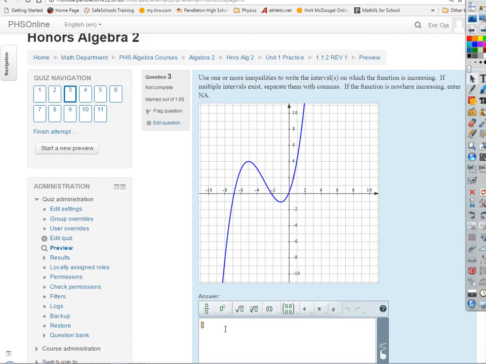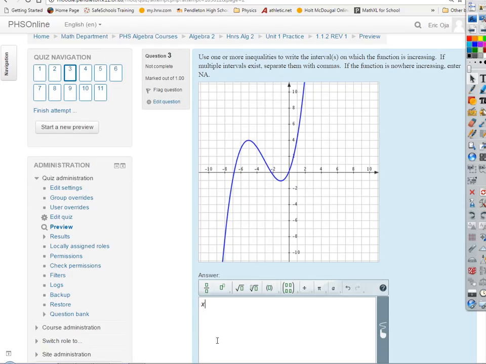Because this is two separate intervals, we're going to separate them with a comma, as the instructions say. The left interval only has one boundary. It's bounded at x equals -5. And so we're just going to say all x values less than -5, not 5. Less than -5, that's one interval on which it's increasing. Let's add a comma and separate the second interval from that. The second interval starts at -1 and increases forever after that. So because all x values to the right of -1 work, we'd say x is greater than -1.